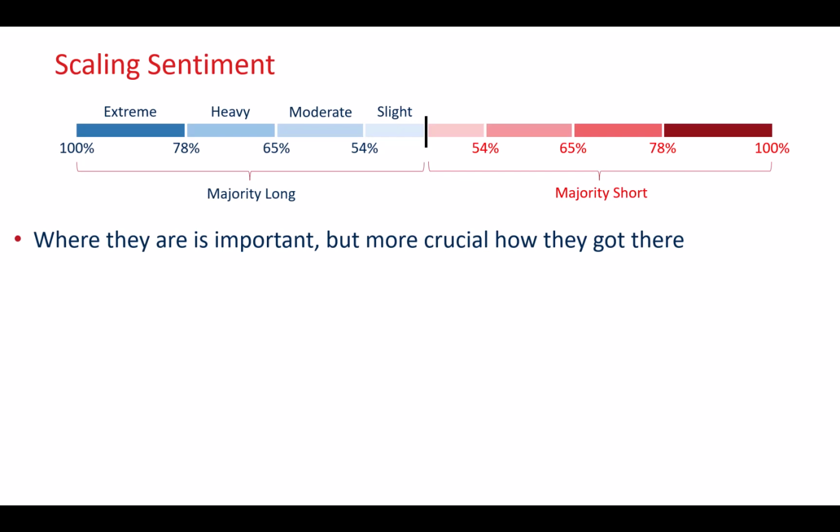Where they are is important. Are they in heavy sell? Are they in extreme buy territory? But more crucial is how they got there. Where have a lot of the initiations started? Where exactly is this? Because that will help you understand where the squeeze is occurring. How much more room does it have to run before, say, if it's a short squeeze, shorts get squeezed and then you have a move back down, which means you only want to go for limited profit taking, and so on. So it's important to note both where they are and how they got there.